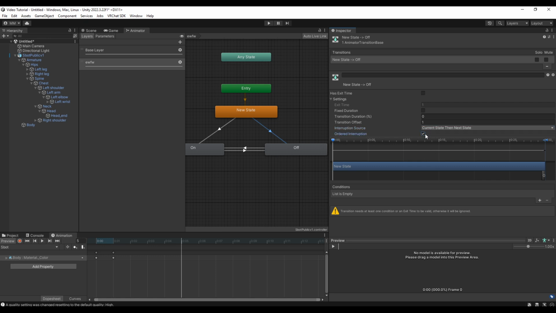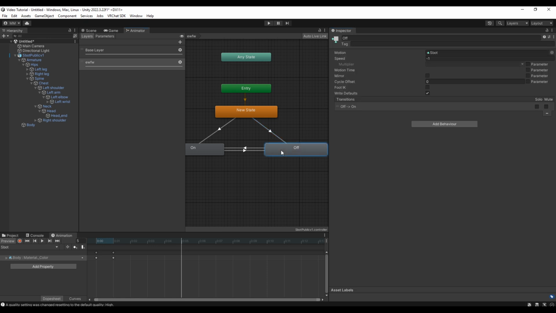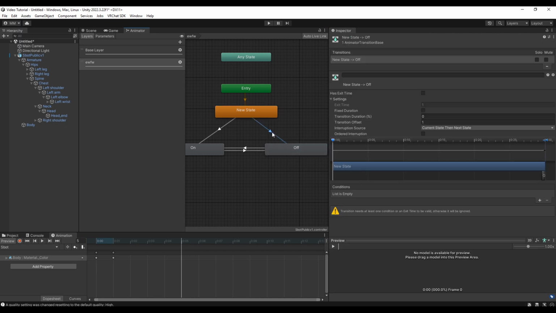And if you have this order interruption toggled off, it will play that first state, and then once that's fully done, it'll transition over to the next one, and then play that animation. Toggle it on, it'll interrupt that animation midway through, whenever it was toggled on, or the condition was set true, and it'll just transfer over to whatever it is. But yeah, sometimes you'll notice, hey, it's interrupting the next phase. That's where these things come into play.